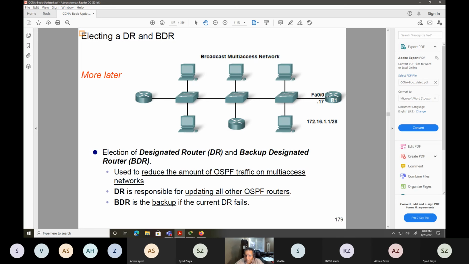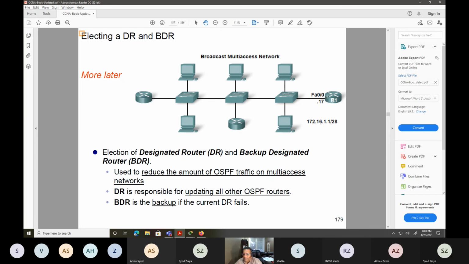An election happens, and it says, rather than you guys communicating on what network is up, what network is down, and doing all these calculations, do not get into it. Your job is just to get the traffic, send the traffic out, get the traffic, send the traffic out. Let me worry about it. Let me take the role of the designated router. Any changes, any network going down, any networks not in your routing table anymore, you send it to me and then I'll announce it to other routers so that you guys can be busy with your other, legit traffic going out and coming in.